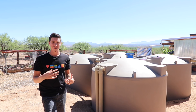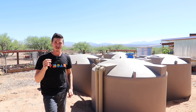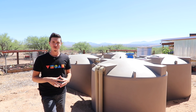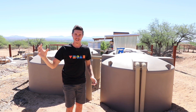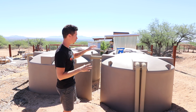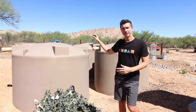After we get our big monsoon storms and the tanks are completely filled up, I take just a small amount of bleach and put it in each tank. That's very similar to how most cities purify their water — they put certain chemicals in to make it safer for consumption. Doug and Stacy don't add any bleach because their tank gets replenished constantly with new water coming in and old water going out. But our water sits for a long time — some of it has been here over a year — so adding a small amount of bleach cuts down on bacteria growth. That's the same thing Joe does with his system.